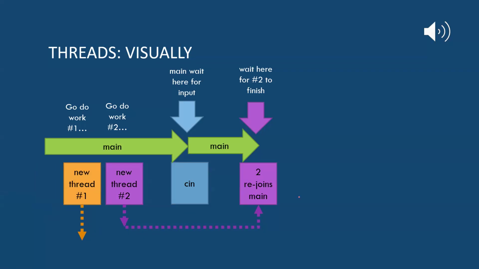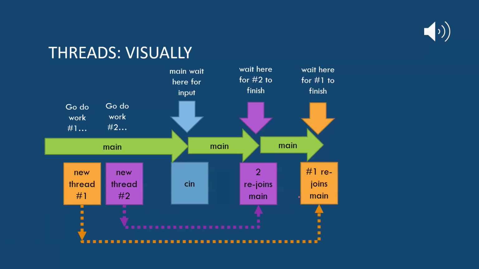We will not pass that line of code where we say join. So we would say blocked, waiting for thread 2 to come back. As soon as thread 2 comes back from its job, we then can wait on the next thread, okay? And once those two threads have rejoined, then we actually get to finish our program, okay?